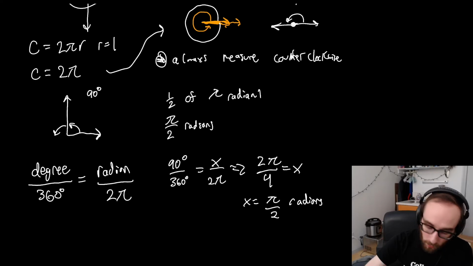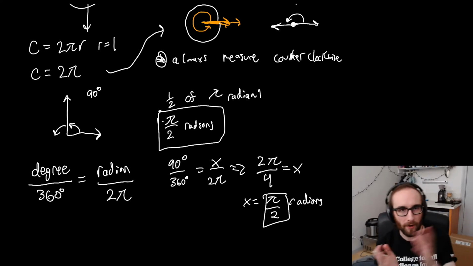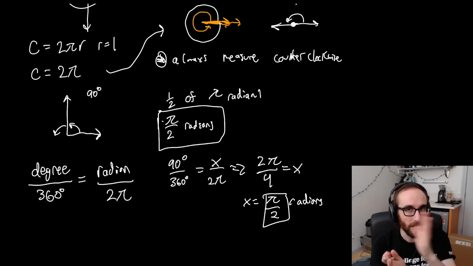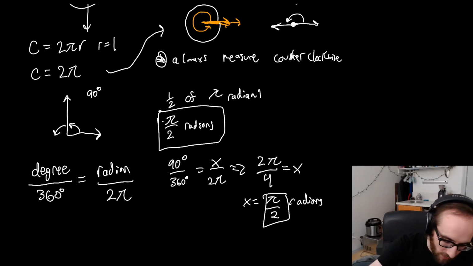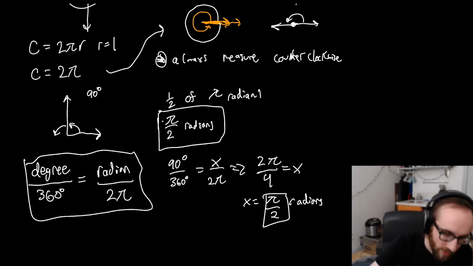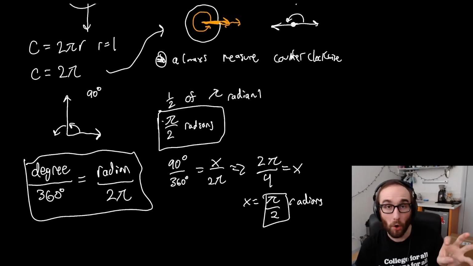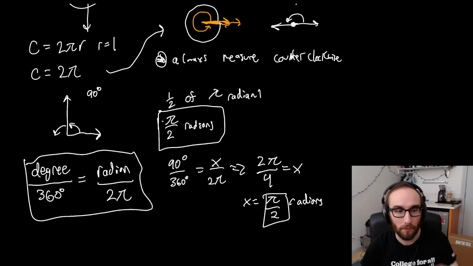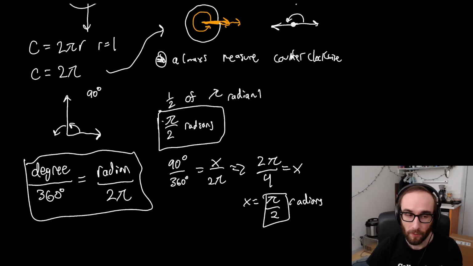So using these proportions, we found our angle measurement of pi over 2, which is the same as when we thought about it, dividing pi by 2. So we can use this equation or this proportion to help us out, and then we just plug in whatever we know, and then we're trying to find the unknown. So that's a quick way we can convert between degrees and radians.